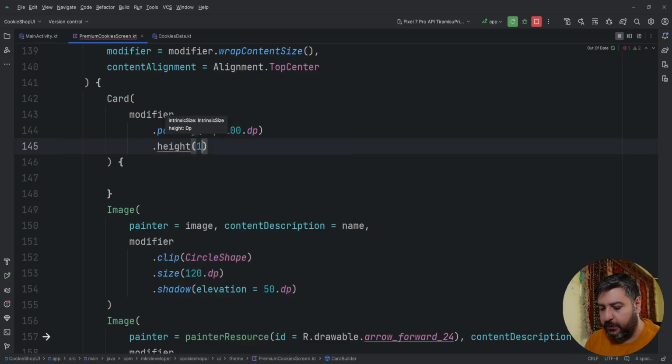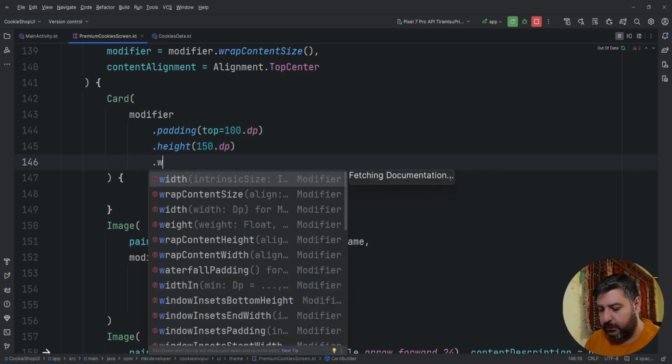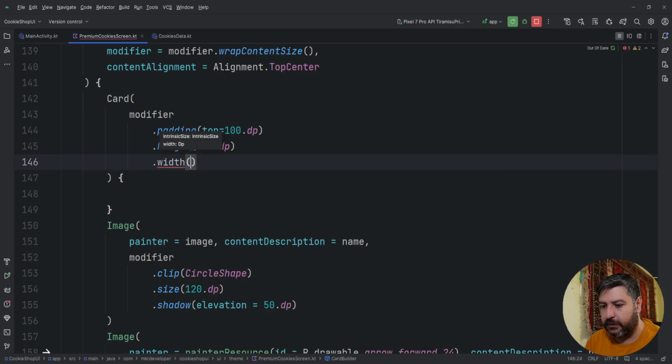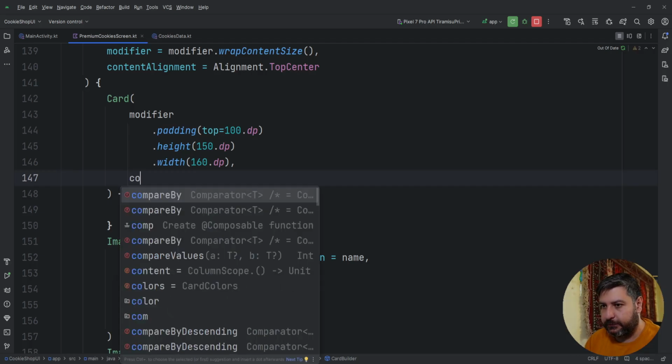Then the height of 150.dp, and then width of 160 dp. Okay, now we need the color.